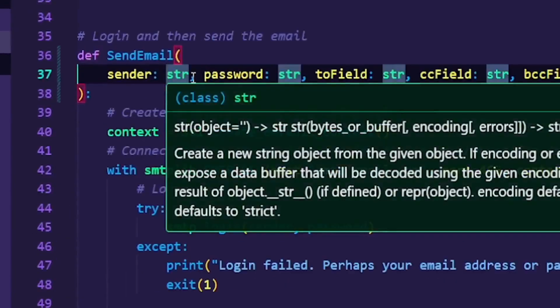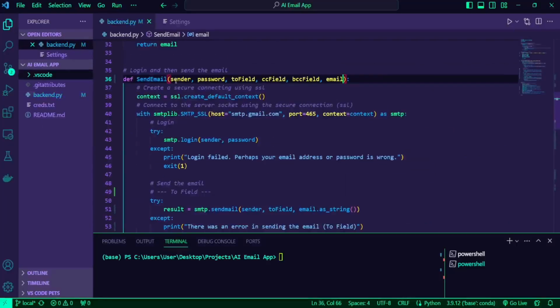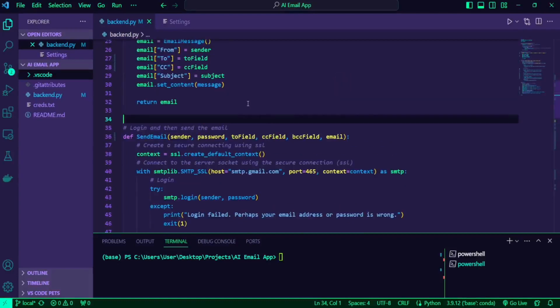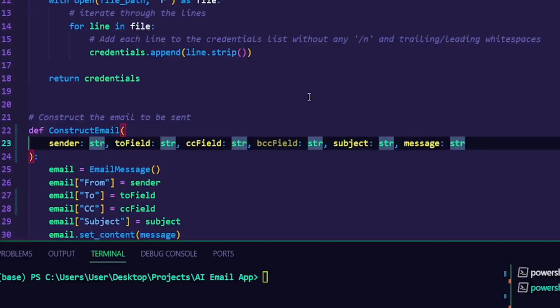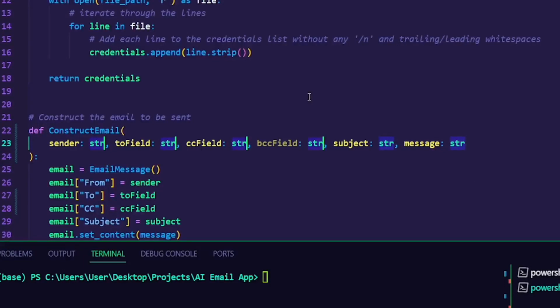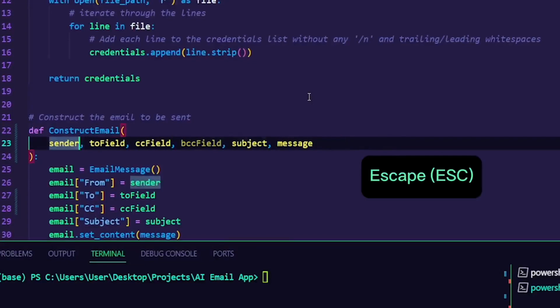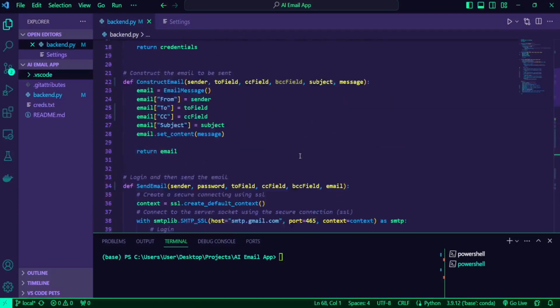In the first video, I added these explicit types, but I'll remove them for two reasons. Firstly, I'll send in lists, not strings. And secondly, in Python, we actually don't even need this. A cool way to remove multiple same entries at the same time is by using Ctrl-D. When clicking on the str, the other occurrences also get highlighted. And I'll press Ctrl-D. Each time I press Ctrl-D, there's another cursor in these occurrences. Makes it much easier to remove now. Press Escape to stop the multiple cursor typing. The BCC field is not being used by the construct email function, so let's remove that.